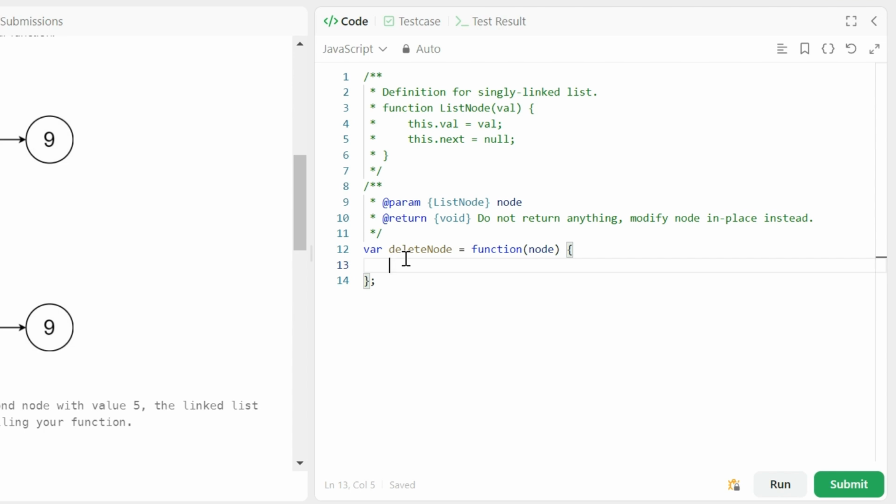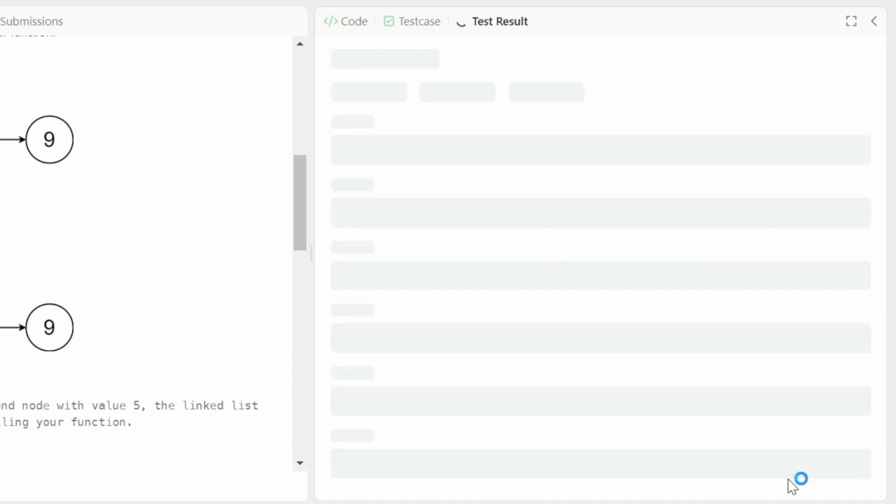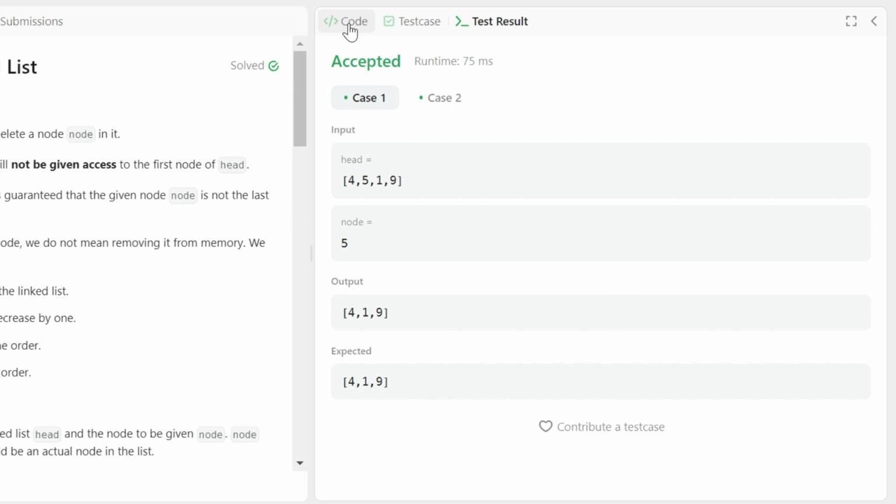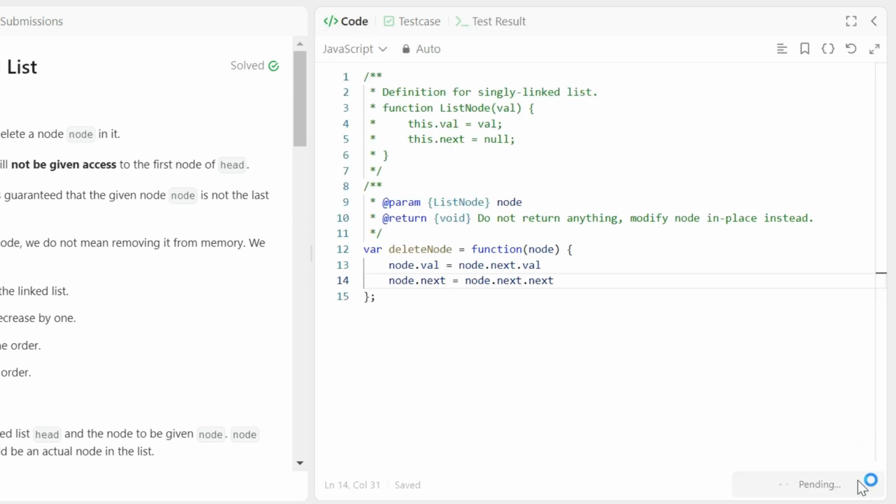So now we want to set node dot value to the value right after it. So we're basically overwriting that. Node dot value is going to be overwritten. And since node dot value is already the next value after it, we also have to break off that pointer so we do not have a repeated value in our linked list that would throw an error. So the next is going to definitely move 2 steps further. And now I'm just going to run this, see what that returns. Everything checks out. Now we can go ahead and submit our code.